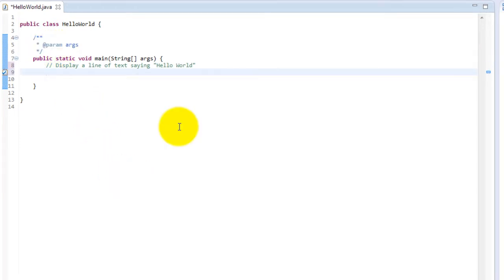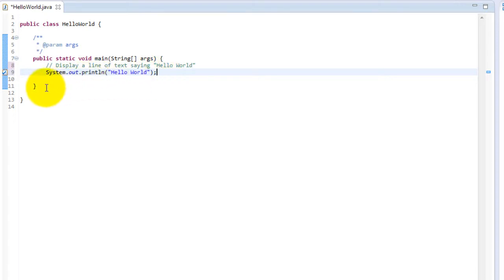Now for the actual output. We will type in System.out.println("Hello World"); semicolon. This will print the string of characters contained between the quotes. The println will print out on a new line. This string here, between the parentheses, is called the argument. The whole line ending at the semicolon is called a statement. Almost all statements end with a semicolon.